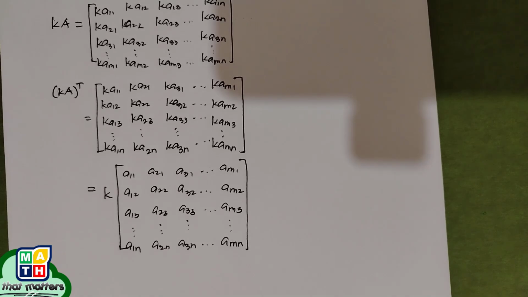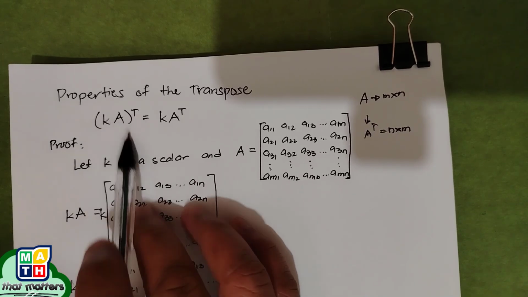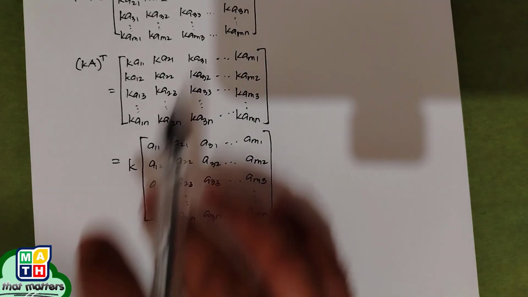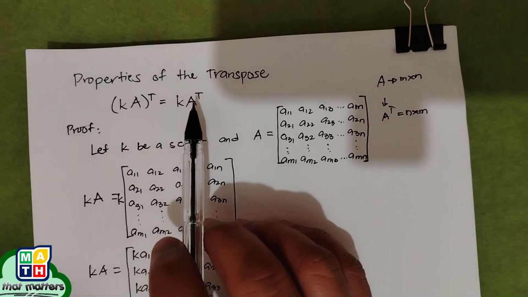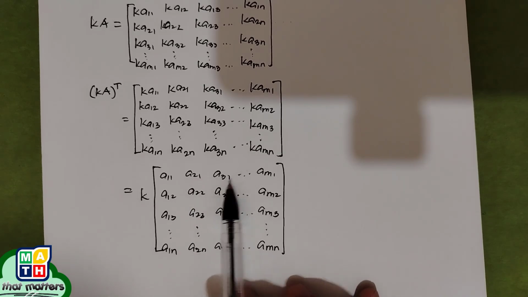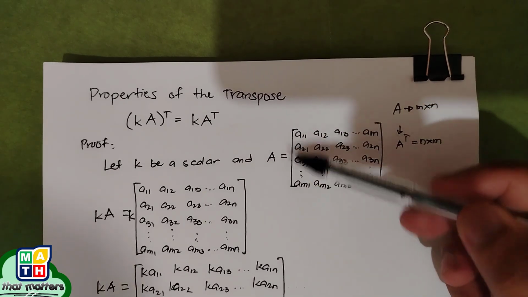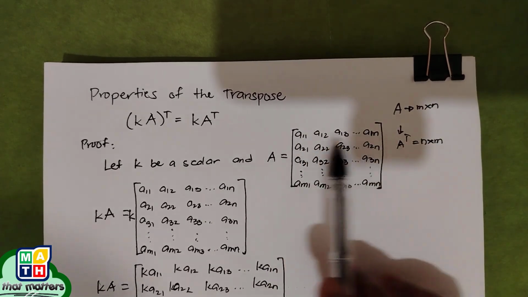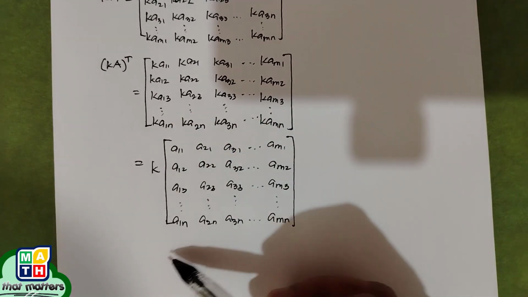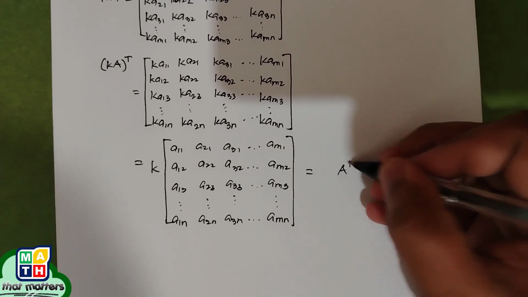Now this is the new form, and we have established the k. Earlier, it was part of the transpose as shown here. From this point, we were able to take out k, which is now close to our goal. We just need to show what type of matrix this is. Notice A11, A21, A31, Am1, the components of the first row, was originally the first column of matrix A, and the original first row A11, A12, A13 to A1n is now the first column. This means that this matrix is just equal to the transpose of A.